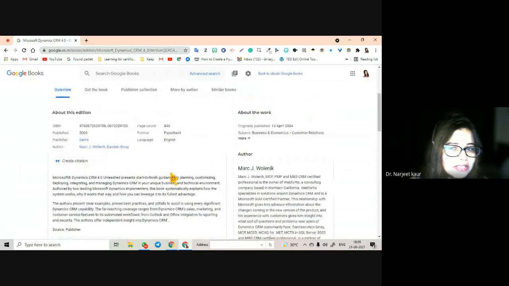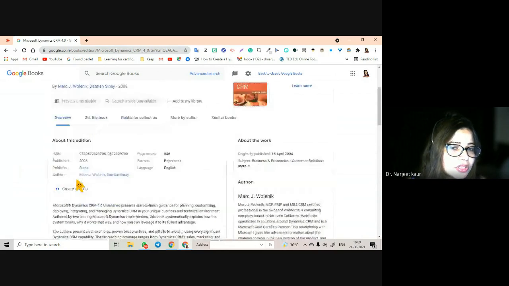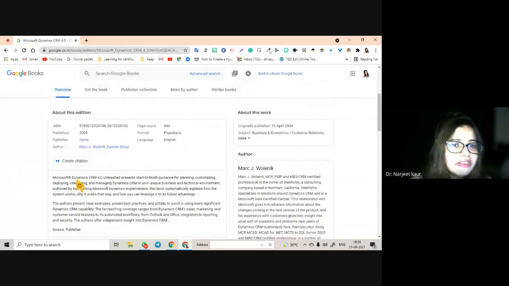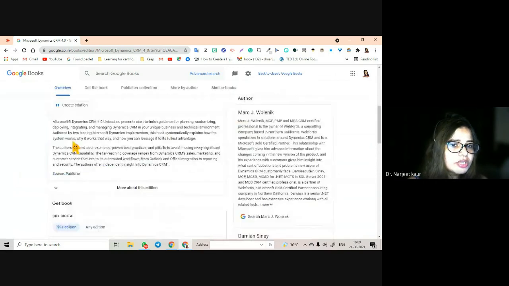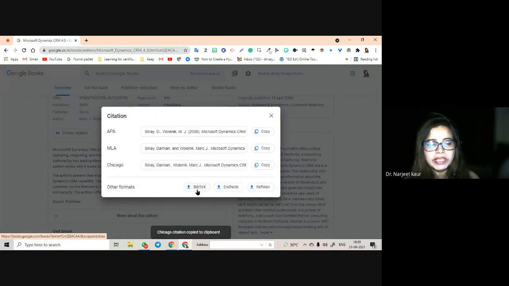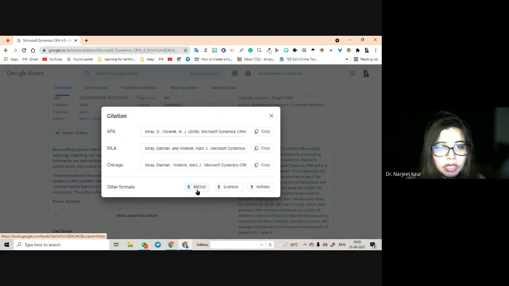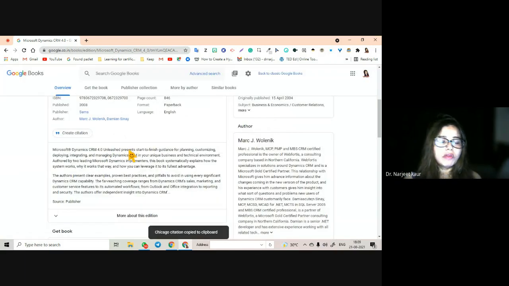Citations of the books work best on this. You will get tested on citing a book, including the citation that we studied in Scholar. So if there is a book with no available preview, what you can do is create a citation of this book, APA, MLA, Chicago, and copy them. There are these other formats which do not work best with my computer. I tried downloading it and making sense of it, but I could not because that does not work with the graphics of my computer. I do not know in what formats these are downloaded. So I just simply stick to copying the APA format or MLA or Chicago and go in the research document wherever I'm writing my research.